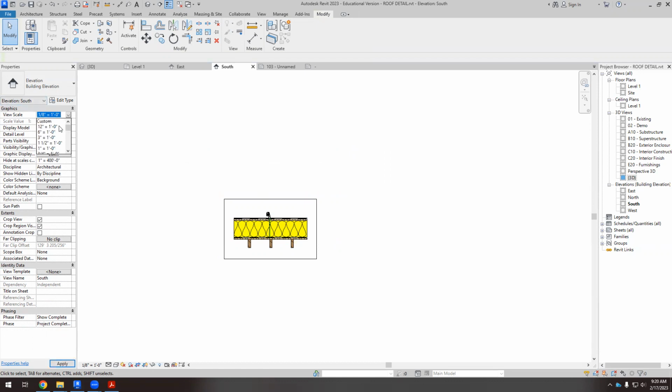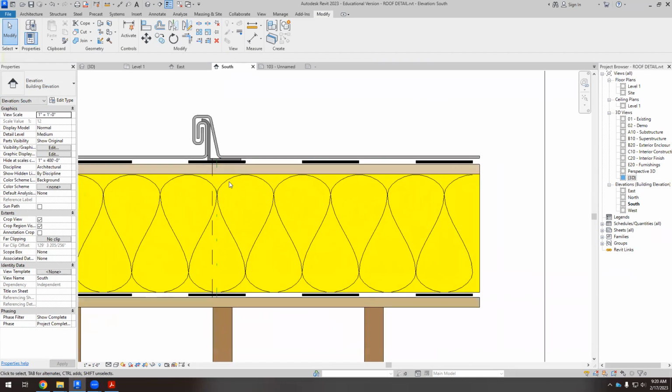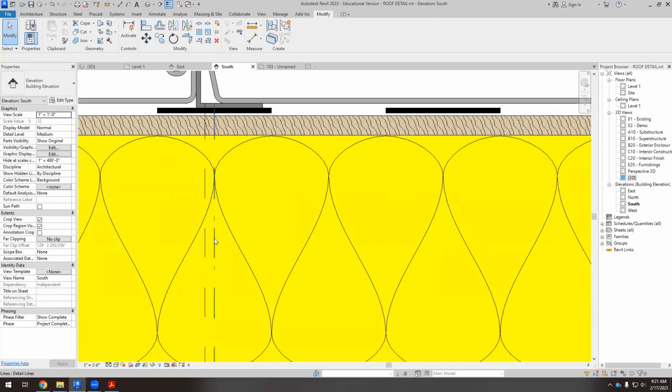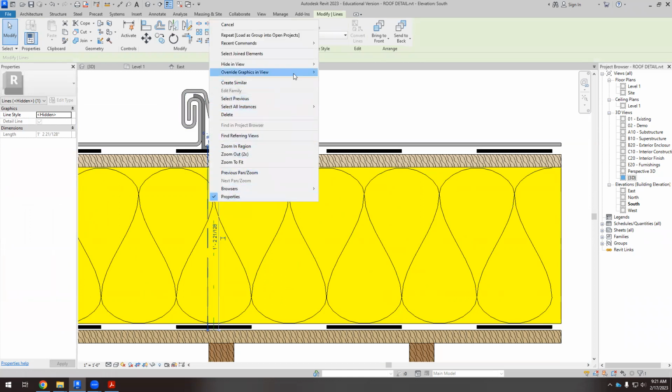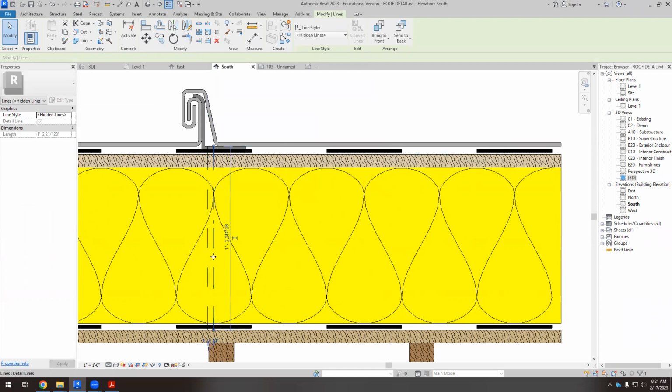I think the other one was 1 foot. Let's see. And oh, look at this. Okay, that's interesting. It was the scale. When the scale is too small, we don't see the line types. Okay, but when the scale is like this, we do see the line type. Okay, so let's do it again. What kind of line type is this one? Aligning line. Okay, so that one has to be the same.